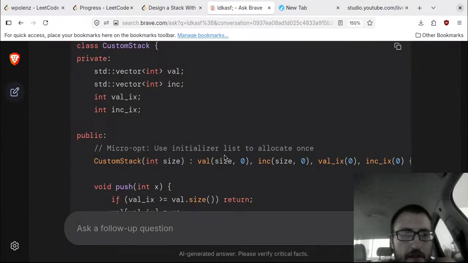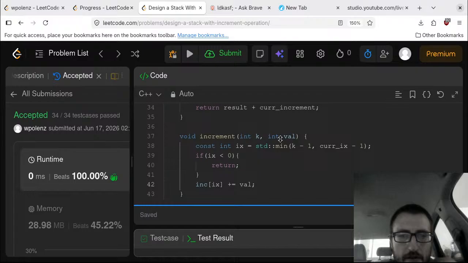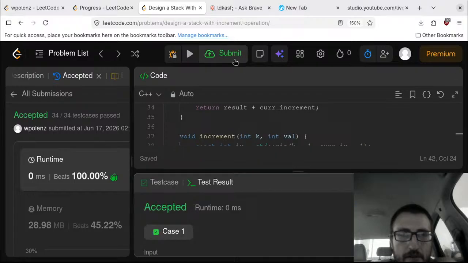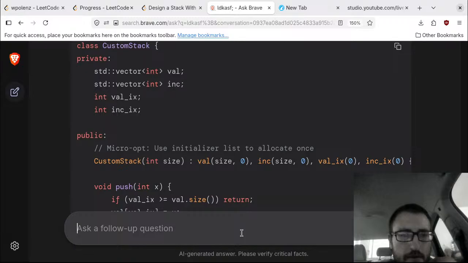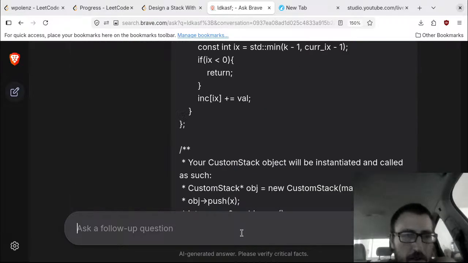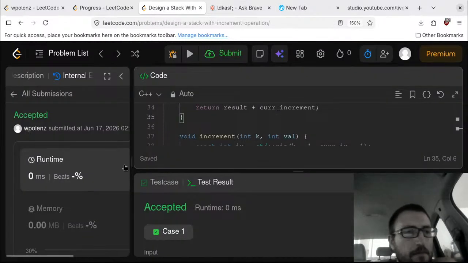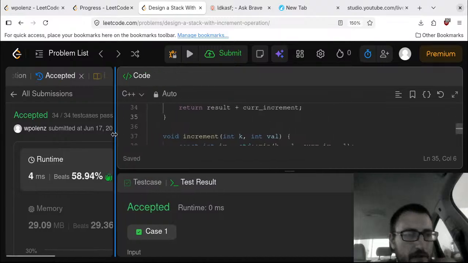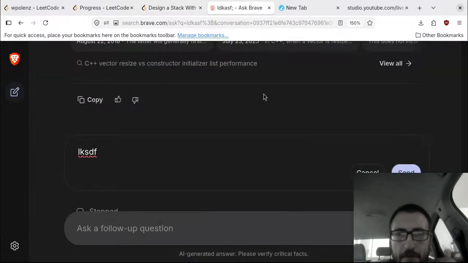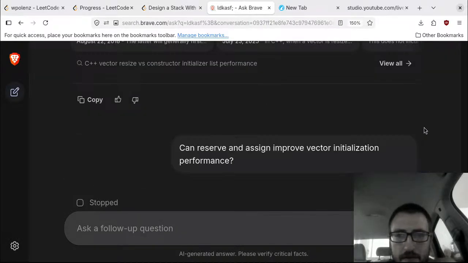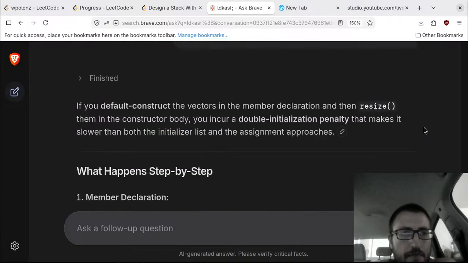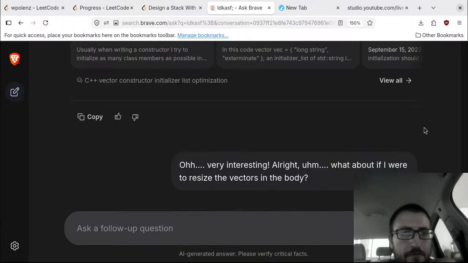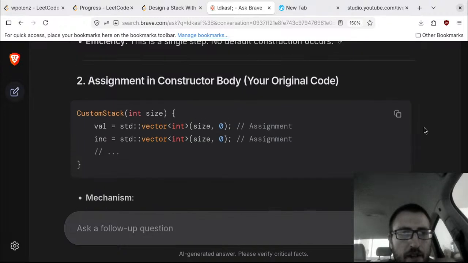Okay. Let's try it. Let me actually see what it thinks about my modified version here. Or some of the other, whoops. Ideas.